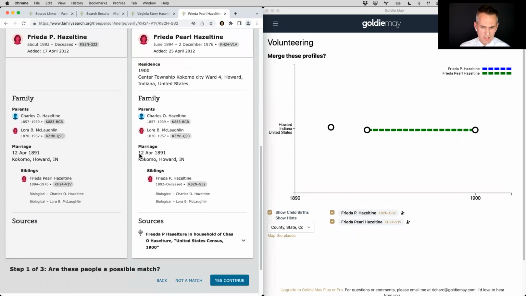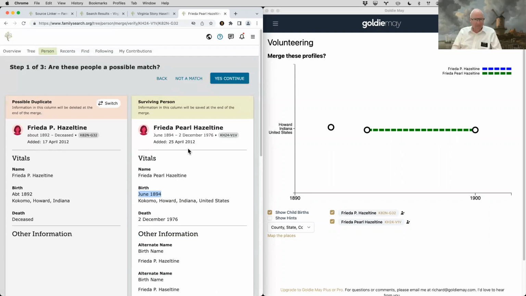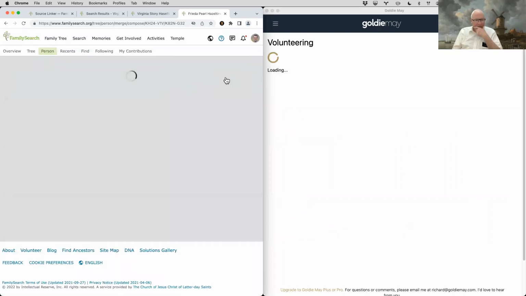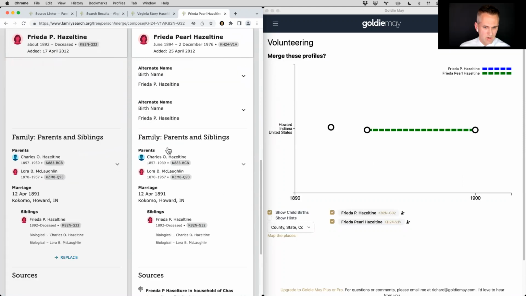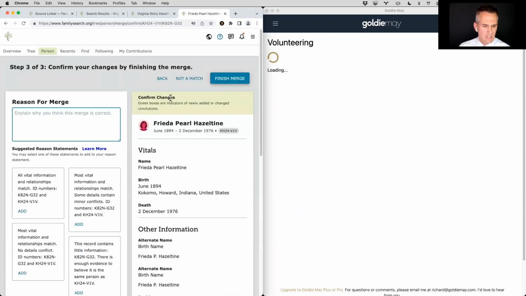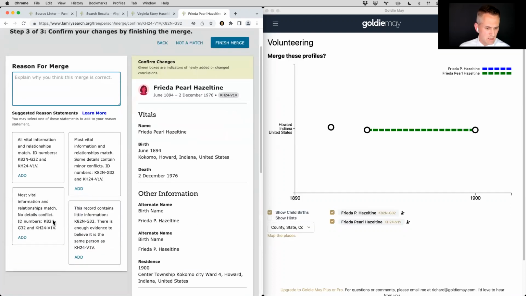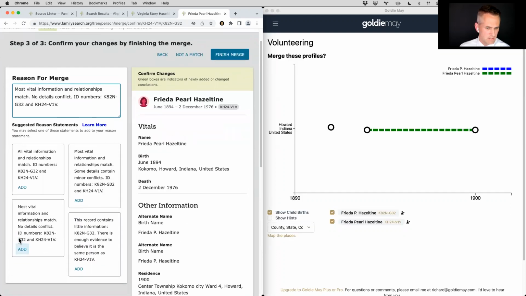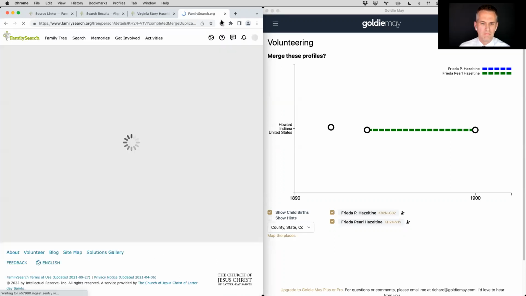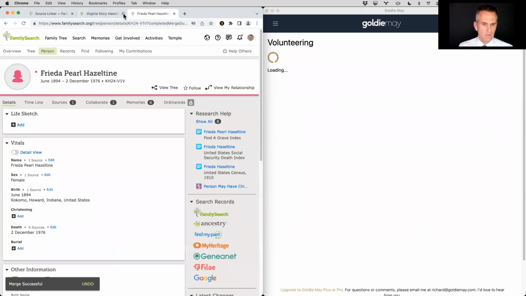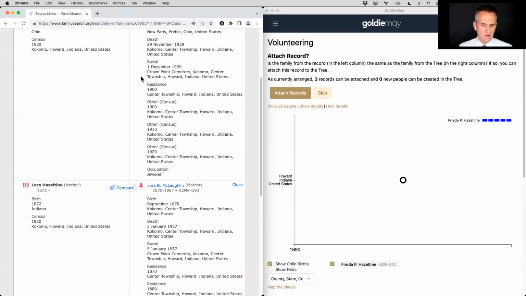Any objections or thoughts on that one? No. Okay, so let's go there. And I think the defaults on this page are probably fine as well. And then we could say that no details conflict, I think is fair to say. Okay, and then we'll close those tabs to go back to our main page here.